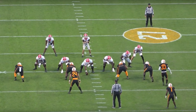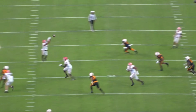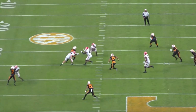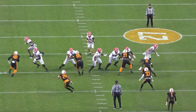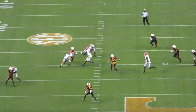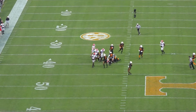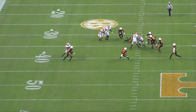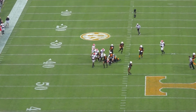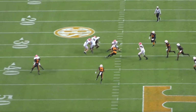He's going to get a swing pass to the left of the screen. And what I like is his ability to go get the ball. Stetson Bennett threw him a high ball here. He's able to leap up and catch it, but then go and make a play. That ball was high. He had to go up and get it, but he was able to then come down, make a quick move, and get a couple extra yards that he might not have had, and just shows his catching radius, shows his agility and his explosiveness and quickness to be able to go up, make that catch, and then go and make a move right away.